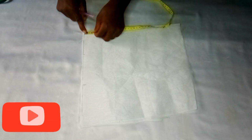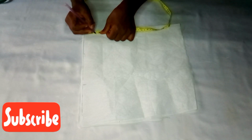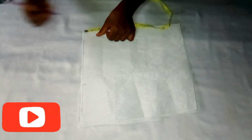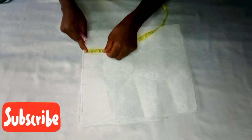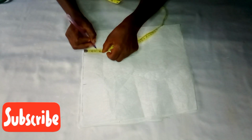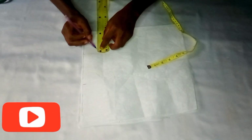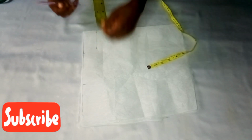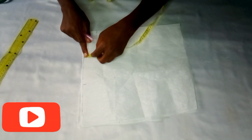The next thing I'm going to be doing is marking how wide I want the collar to be. So I want the width to be 1.5 inch, so I'll just mark it there with my pen. I'll still mark the 1.5 there and then connect it to meet that 4.1 inch that I marked. I divided the 8.25 into 2, so I'll just mark it there and then connect a straight line.